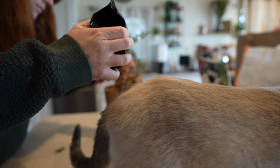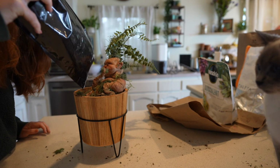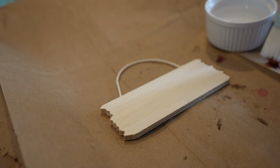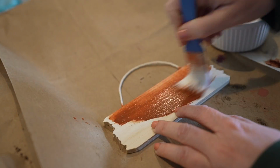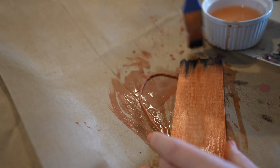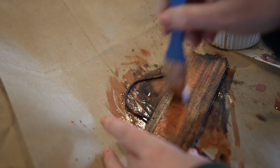I'm using a very dry, rocky dirt that's meant for bonsai trees, so that hopefully my paint job won't get too covered up by dirt. I got this wooden sign from Michael's, and I'm trying to age it with a watery wash of burnt sienna and black acrylic paint. Sweeping that over the wood, just pretty messily to try to get it to look more authentic.